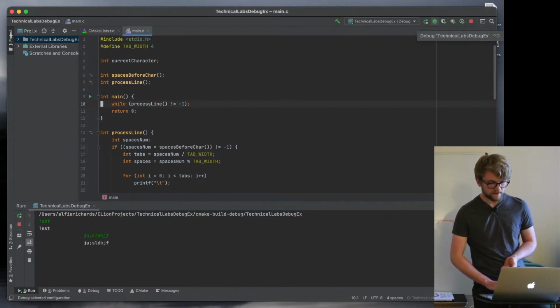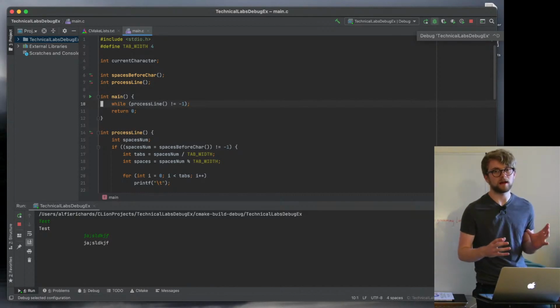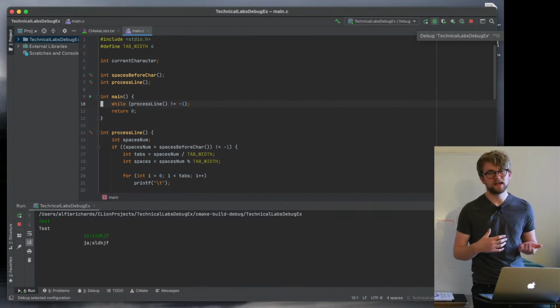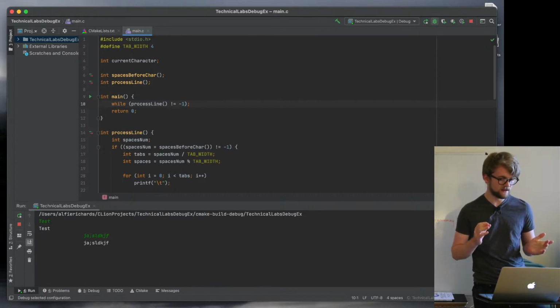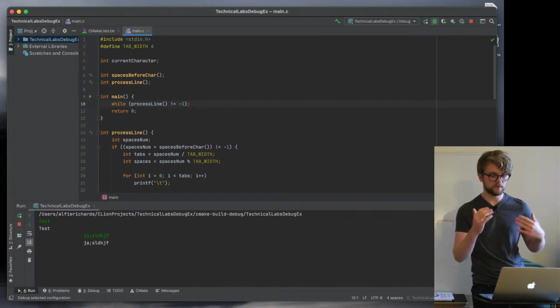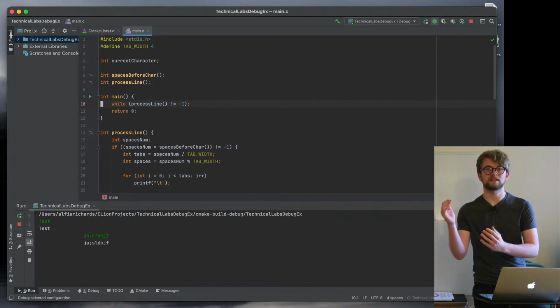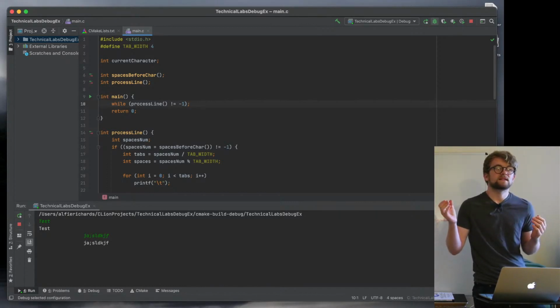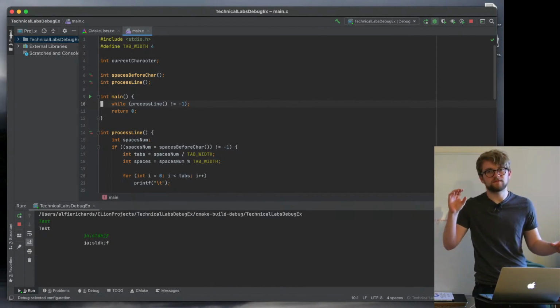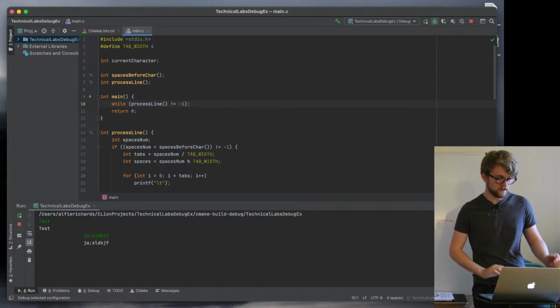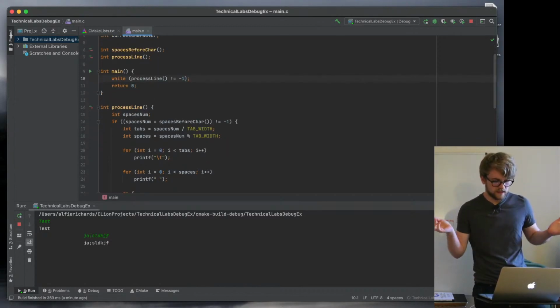Cool. And so then we're going to switch to debug mode. And in the case of C, what this is going to do is compile the program, but it's going to include a symbols table. I don't really want to go into what symbols tables are here. They're quite complicated. Basically, when you compile code, you're taking your code and making it into machine code, and the symbols table associates parts of the machine code with lines in your program, and it associates variables in the machine code with variables in your program to make debugging possible.